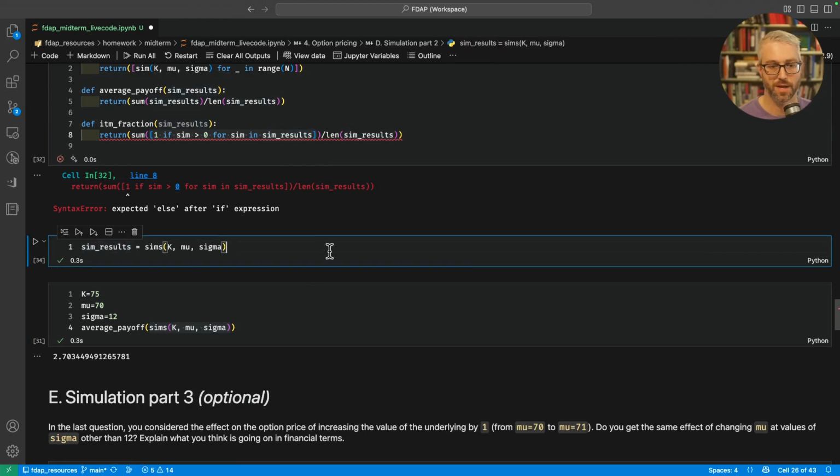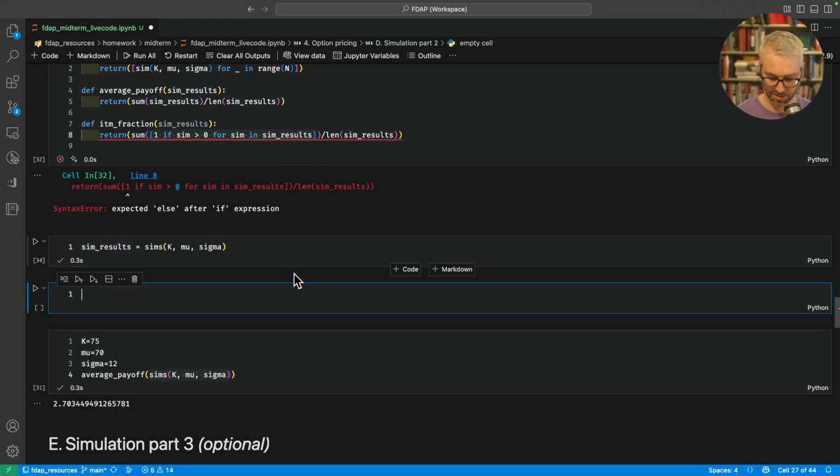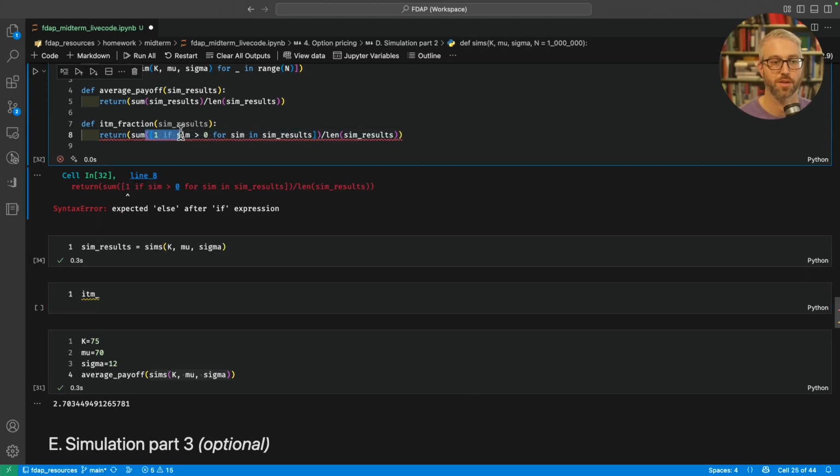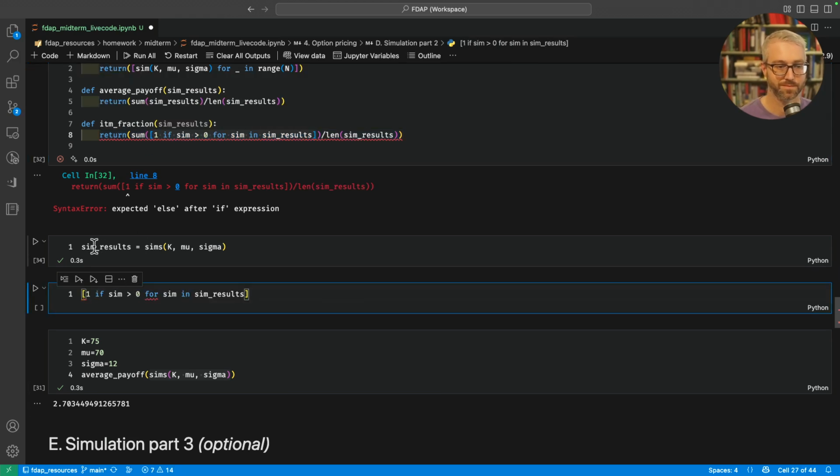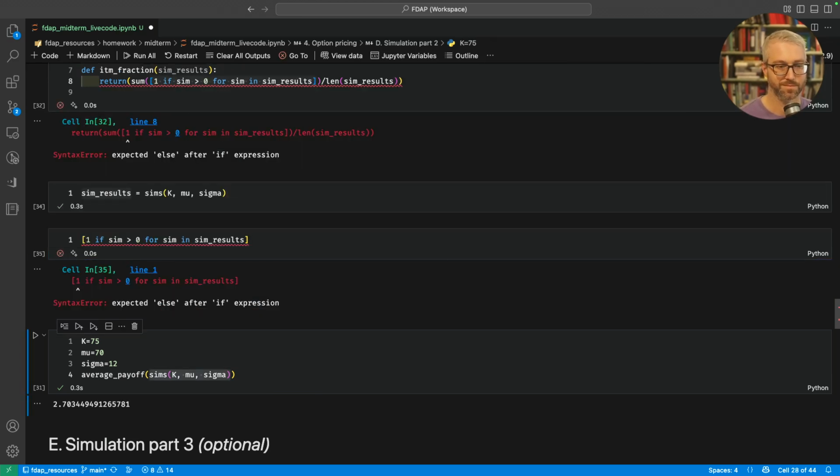Okay, and so now I should be able to get, no, this was the code I was having trouble with. Was this list? Oh, dumb.